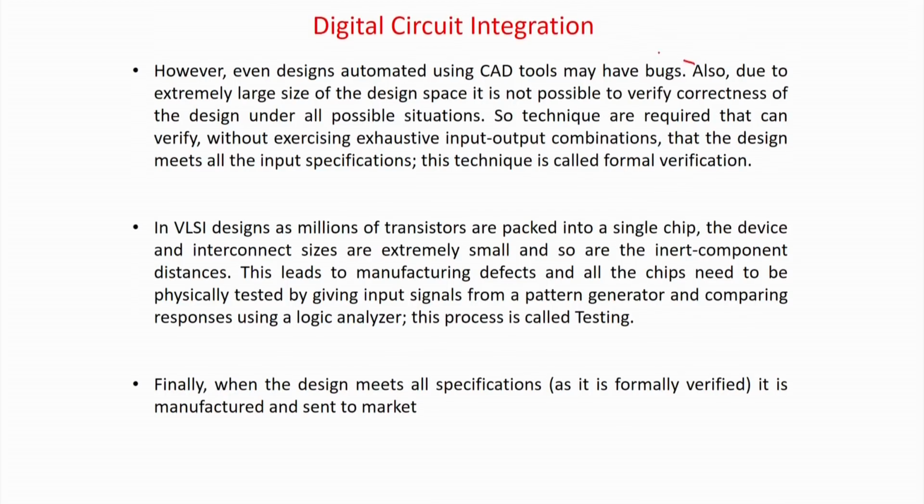See, I said that I want to design A plus B, an adder. Finally, I have got a layout for the adder. How do I know the transistor level implementation is exactly equivalent to your adder implementation or not? Therefore, it is said that automated tools like CAD tools may also have bugs, because CAD tools are a huge amount of software which has been coded by engineers like you and me. So they can also have bugs. So how do I know that whatever is coming at the transistor level is the same as what I intended to design?